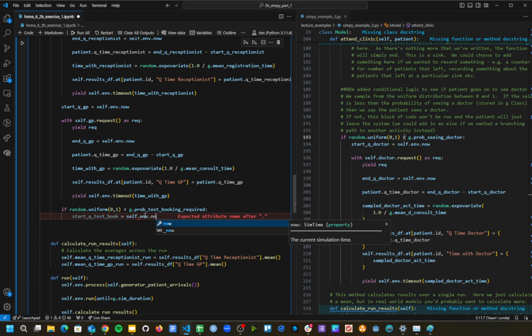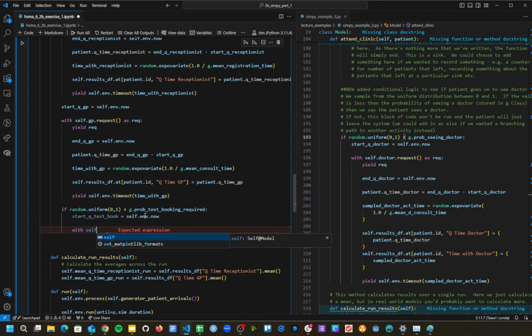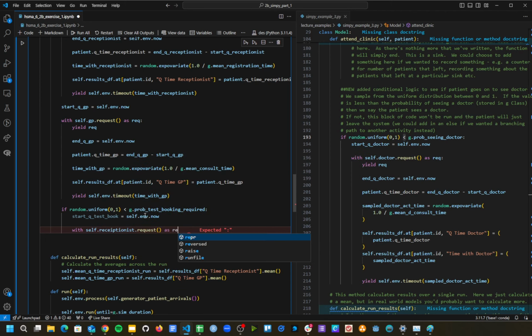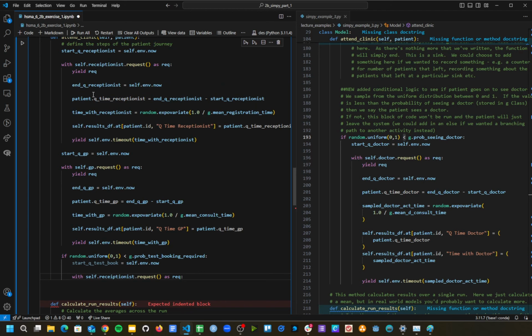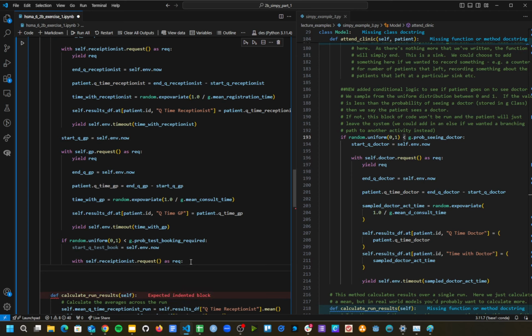So again, self.env.now, what time is it when they started queuing? And again, this time with self.receptionist.request as rec, exactly like when they used the receptionist the first time to actually register, we're just going to use the same pool of receptionists again.